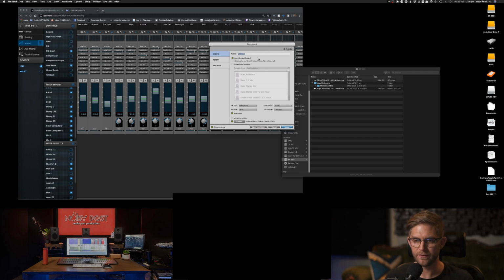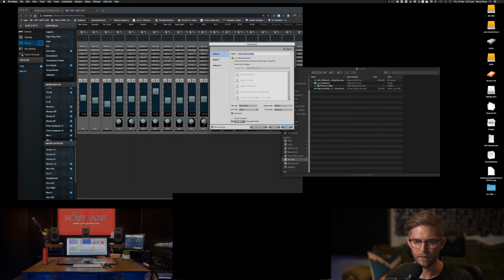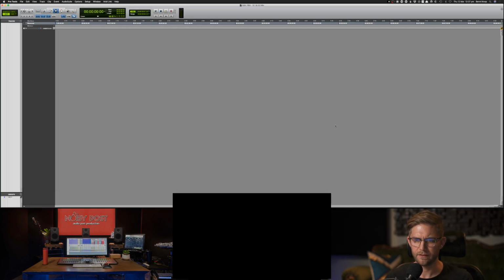So in Pro Tools, we're going to create a new project. As I say, we're doing this fully from scratch. So we're going to call this Filth. We're going to call it 5.1 and 2.0 mix. I'm going to chuck that on the SSD I'm working off, which will be a little bit quicker here. And all those settings look good. Last used, which is fine. Okay, so we're going to create this.